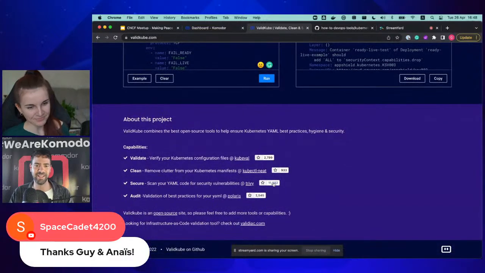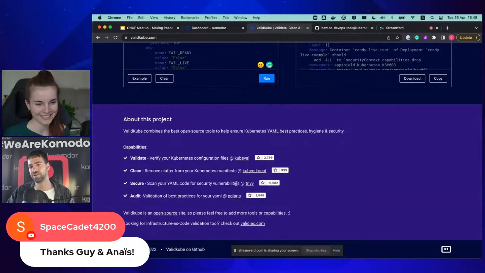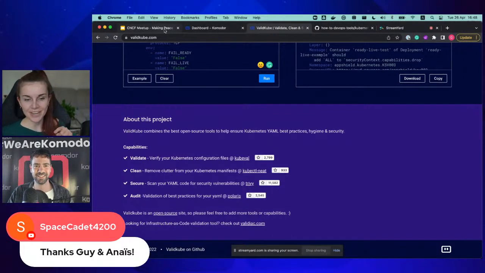Yeah, and there's a link to Trivy, so anyone can use it in place or can download it from the repo in here. Amazing. If you have questions, jump into the chat and let us know.